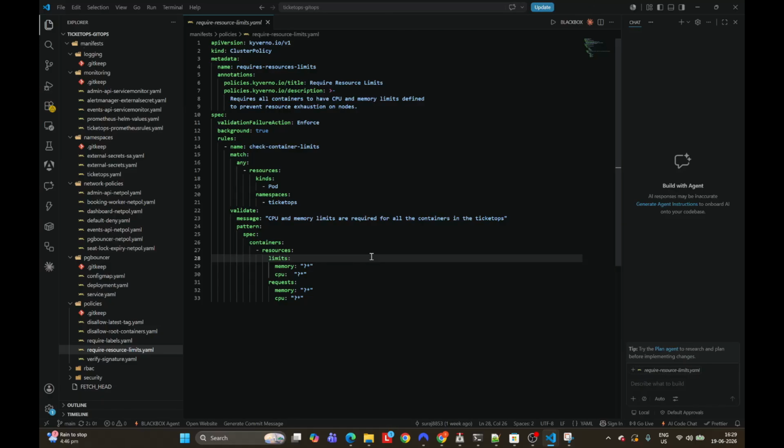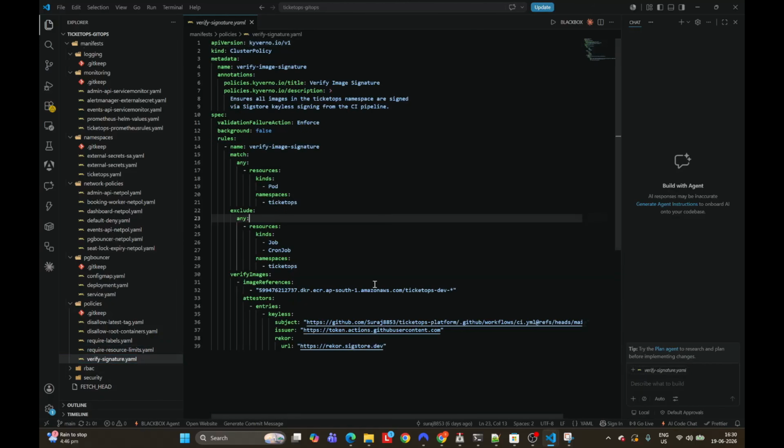Otherwise they would consume a lot of memory, and the other pods would be killed by OOM, killed by Kubernetes.